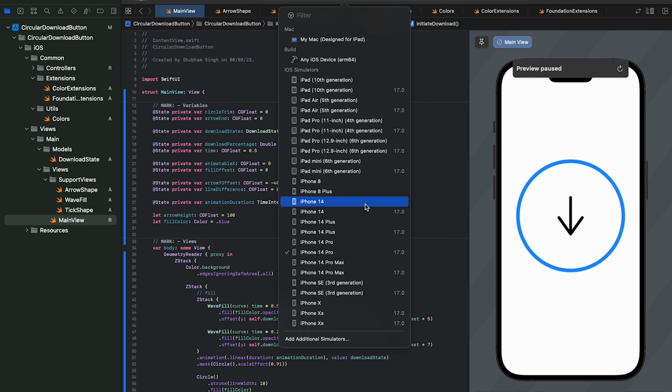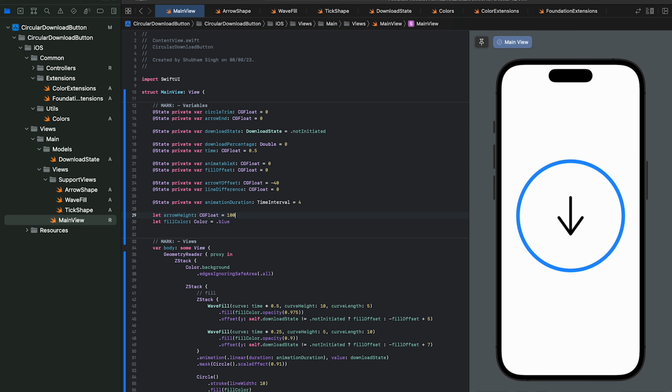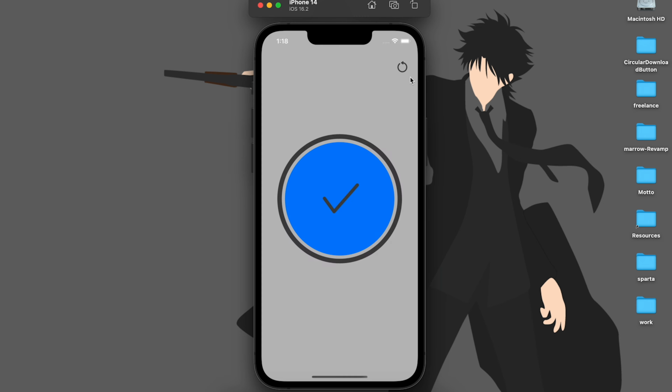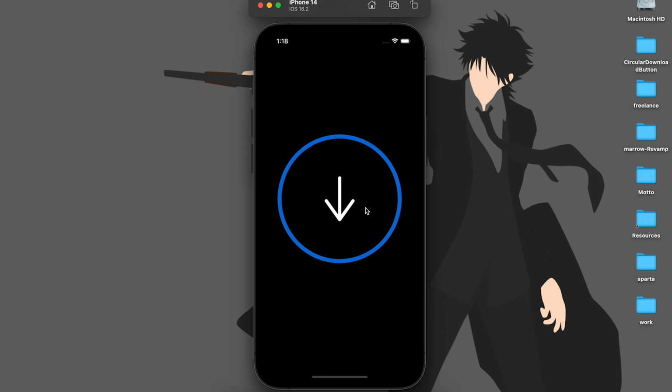It's time to run the app on the device and see how it looks. Pretty good. That's the end of the tutorial, guys.